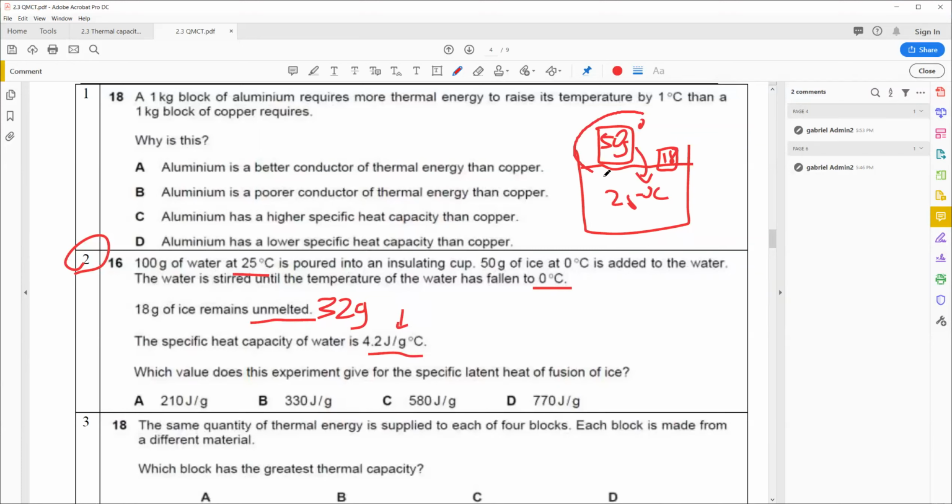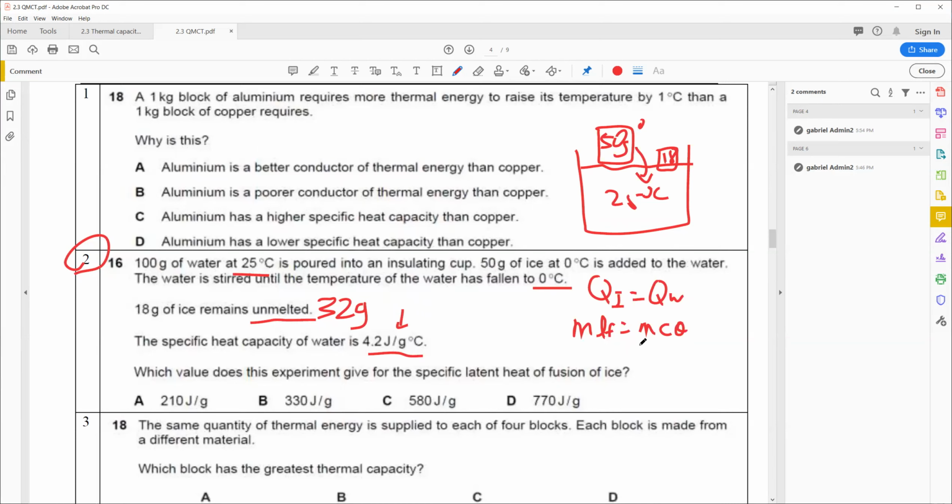The amount of energy that is gained by the ice is the amount of energy lost by the water. From here, I can write down a simple formula: Q of the ice is equal to Q of the water, the amount of energy from the ice and the amount of energy from the water itself. The energy of ice at 0 degrees Celsius obviously is not going to be MC theta. In fact, the question already stated you're looking for the latent heat of fusion. It's going to be MLF is equal to MC theta.